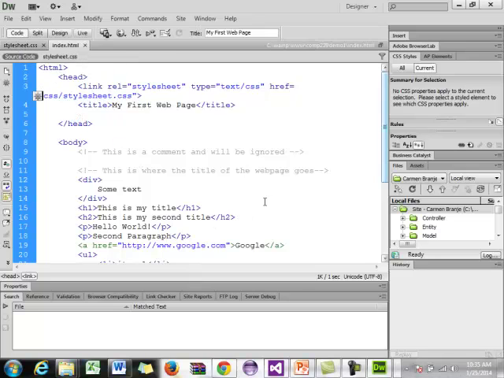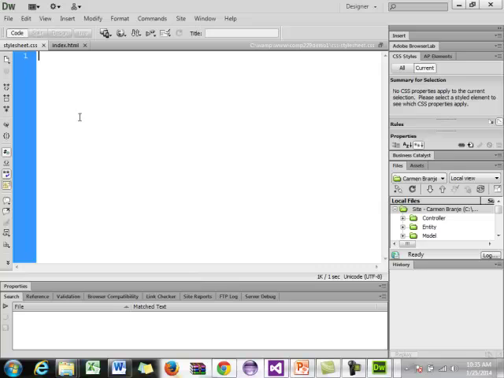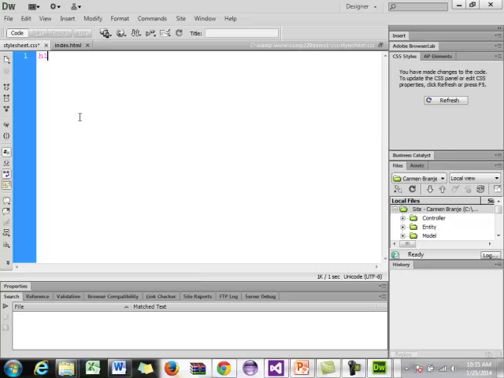So now what we'll do is we'll test to see if the link is working properly. So we'll go into our style sheet file, and the first thing we're going to do is change the style of, let's say, the heading. So the way CSS works is the first part of a CSS command, it's kind of like a command, is you select an element, and we'll look at the different ways of doing that. But the most common way is to just select all of the elements of a certain type. So the way we do that is we just type the element name. So we'll say H1. So now we're saying I want to style all H1 elements.